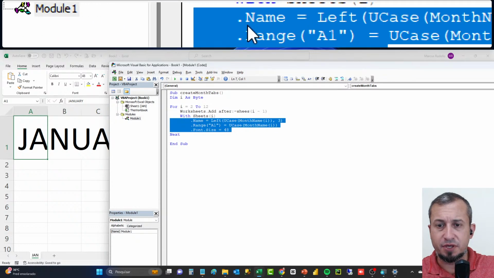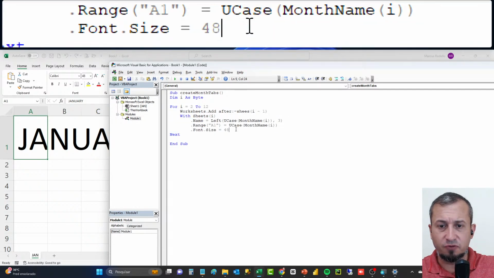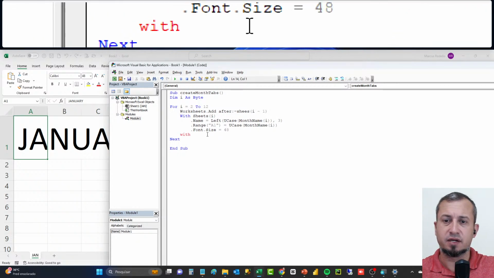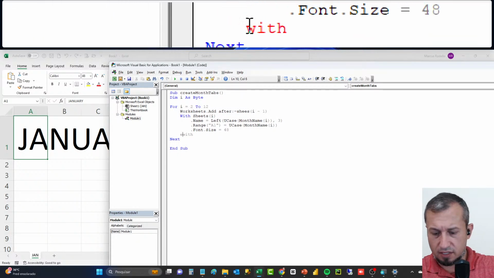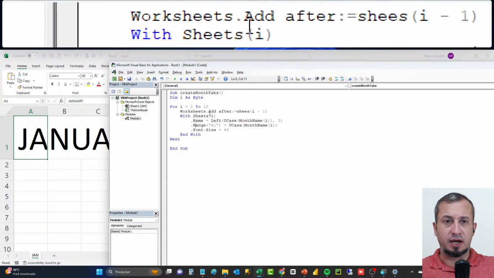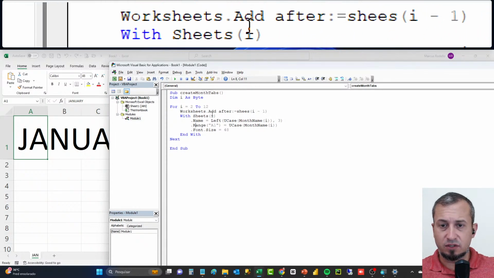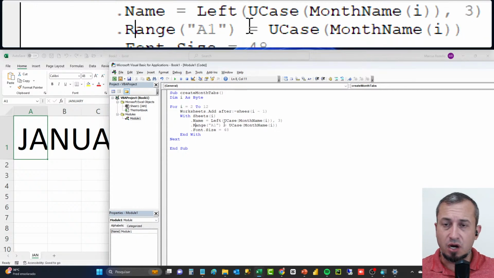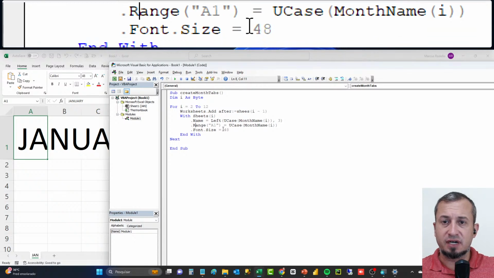So I'll tab here, and I'll finish my With block right here, End With. So right now, we have added the worksheet, we have put a name into it, we have put some text on cell A1, and we have adjusted the font size to 48.